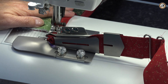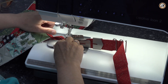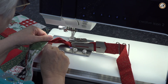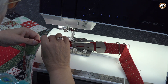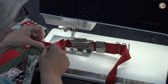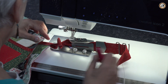When you get to the corner, go ahead and stitch off the corner. Raise the presser foot and pull that section off. You can see how it looks — the back side looks great! Now we have to turn the corner at a 45-degree angle. I went a little bit beyond the edge so I want to cut it even so the edge of the stitch is even with the edge of the runner itself.